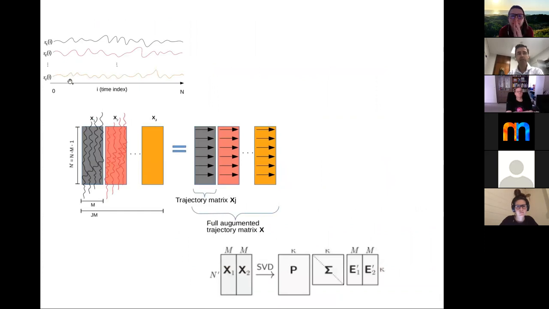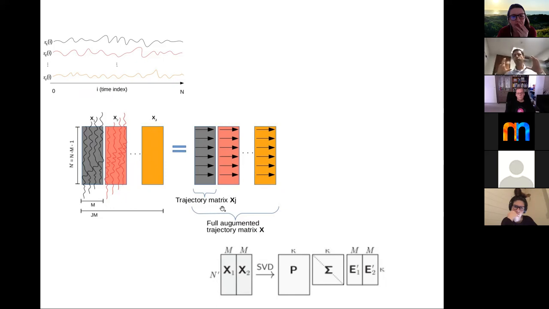So the idea of multivariate singular spectral analysis, I will be really brief on this. You have your several time series. You can have one time series per system or several time series for each system. And you build an object known as the trajectory matrix in dynamical systems analysis. For each time series, you build this trajectory matrix in the spirit of Takens theorem using time delay embedding. You have several matrices. These matrices could be seen as vectors, each vector representing a constructed state space of each system, or could be seen, right here, as lagged copies of each time series. They are almost equivalent.